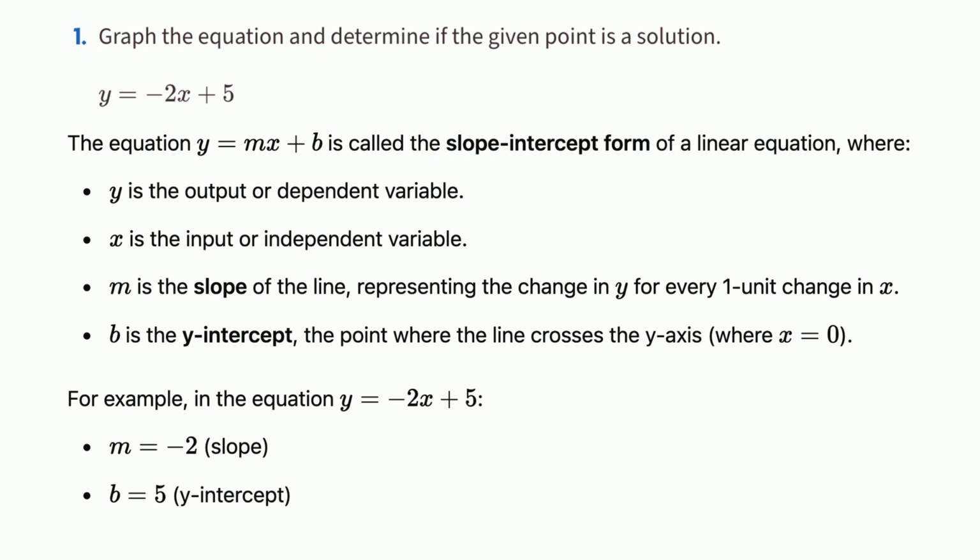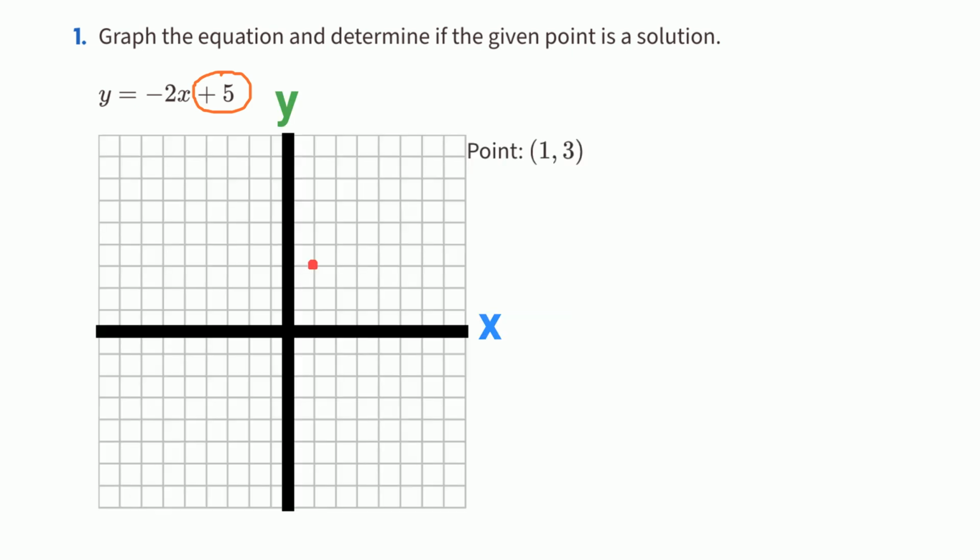So to get the coordinates for our second point, we'll use the y-intercept, which is the location on the graph where the line intersects the y-axis. The +5 in the equation represents the y-intercept, so I will move 0 units along the x-axis and 5 units up along the y-axis, and this is the location for our second point. Let's graph the line through these 2 points, and if our third point lands on the line, then we are likely to be correct. We'll use the slope to find our third point.